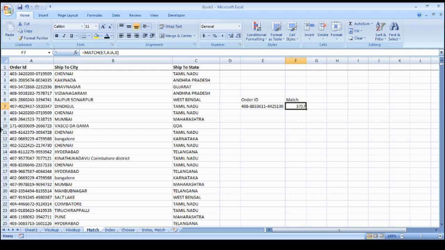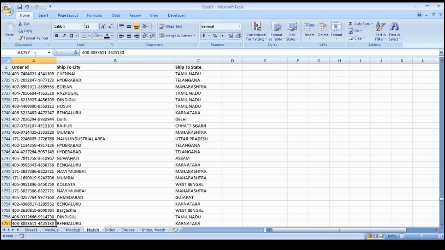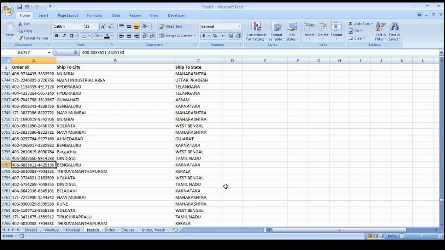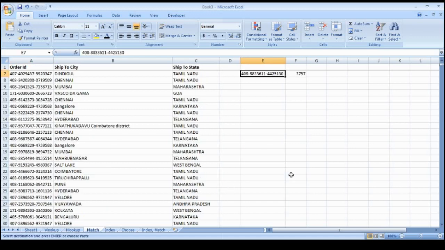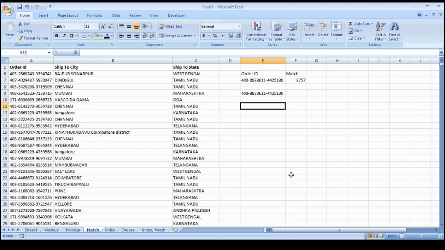3757. If you go to A3757, you will see the order ID here. I'll just copy it to make sure. I'll double check. I'll keep it here, and I'll do equals of this, just to see whether it is correct or not. That means it is correct.